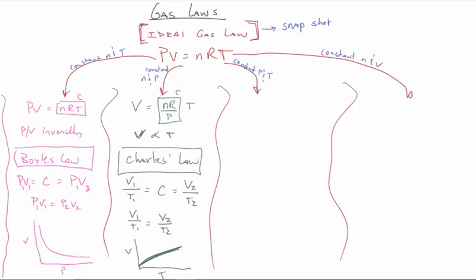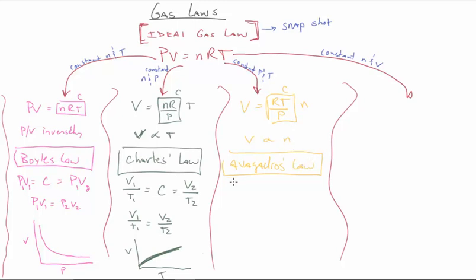The next one that we will take a look at is if we hold pressure and temperature constant. And so again, I'm just going to move everything around in the ideal gas law, right? So again, we see volume and number of moles. If I increase volume, I need to increase the number of moles. So we would say volume is proportional to the number of moles. Whose is this? This is actually known as Avogadro's law, right? Because again, we're dealing with the number of moles here.